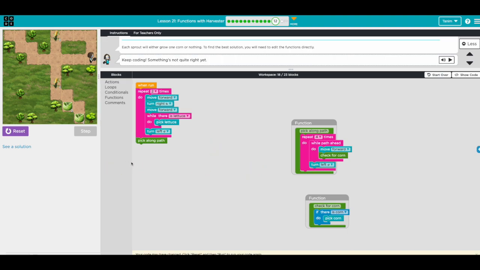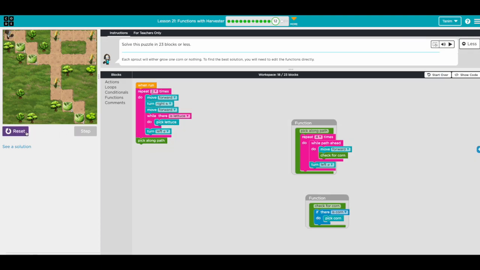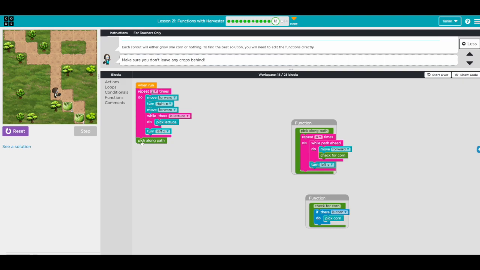Okay. All right. I think there is a bug on that corner. Okay. So now, if you look at this, it's similar to the other one, right?